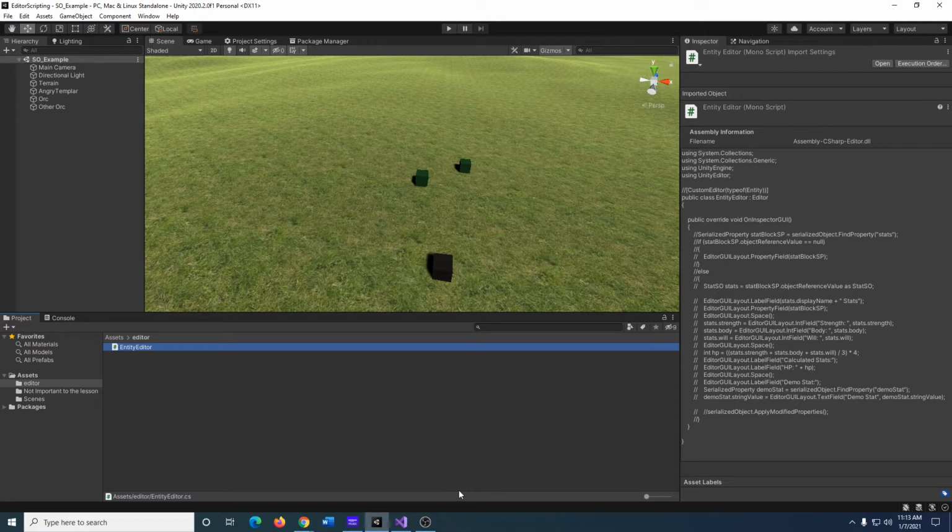This is sometimes not possible, in which case you have to use compiler directives in order to determine, is this a build or not, and exclude code. And that gets a bit messy and outside the context of this video. Just as a heads up on that. So, custom inspectors, custom windows, any editor-only focused code, you are going to want to put in an editor folder so it doesn't break the build.